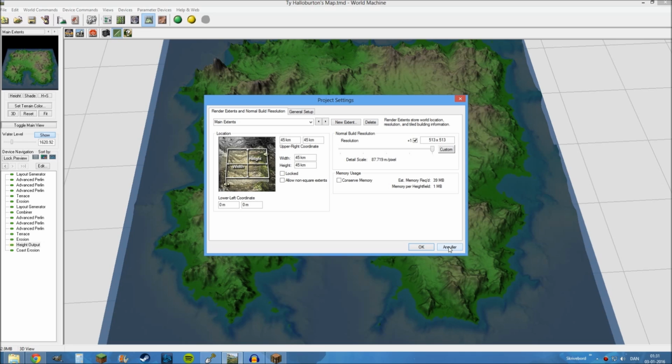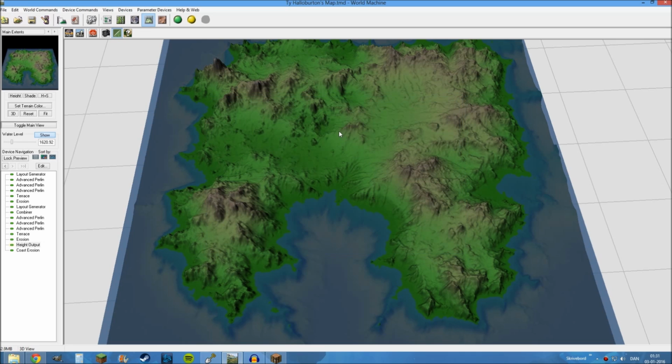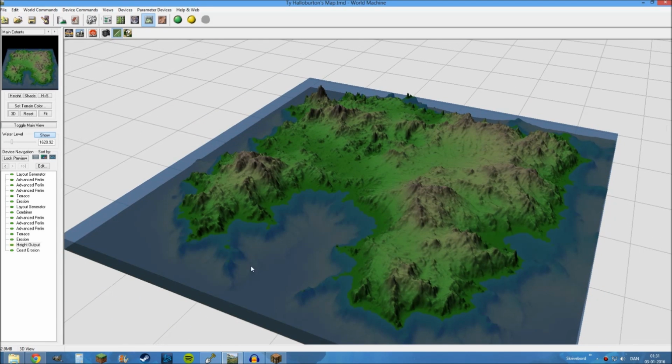And what I'm going to do instead, I'm going to double the size of the map and then scale it down, so we get all the details in the map as we want to. And then once I'm done with all the terraforming, I then put it into World Painter.